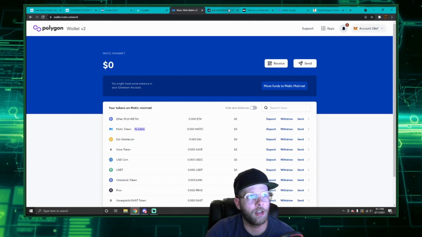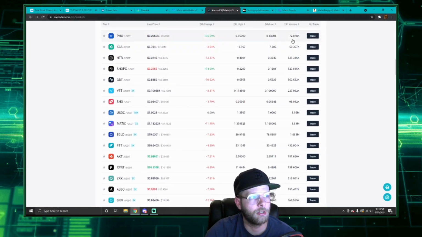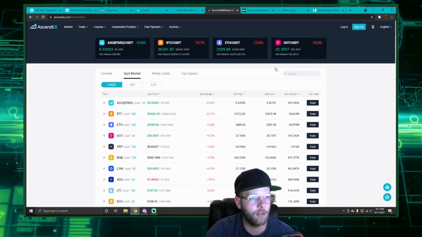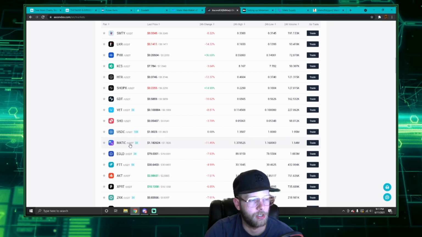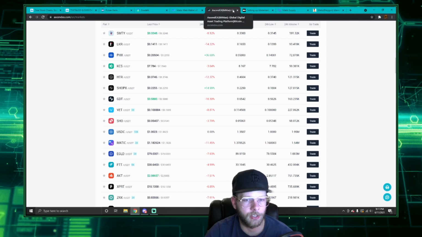Now, the next method that I'm going to mention is something I've heard and I'm unable to confirm because I'm not on this exchange, but Ascendex, supposedly if you were to buy the Matic on Ascendex, it is already on the Matic network, and when you transfer it, you can actually transfer it to your wallet. Again, I'm not going to show you this because I'm not on that exchange, but if someone has done this and can confirm, let me know. I have heard it from one source, but I don't know how truthful that is, that this Matic purchase would be on the Matic network.